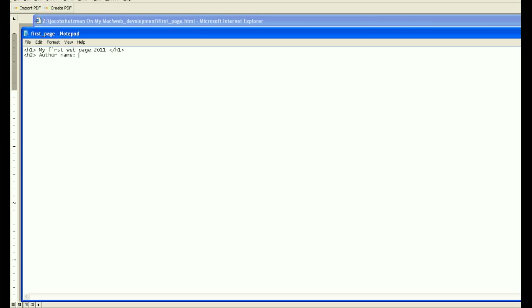And you can put your name, or anything else that you want. Any text that you want, and you close it with /h2, close the angle bracket, and we'll do save.